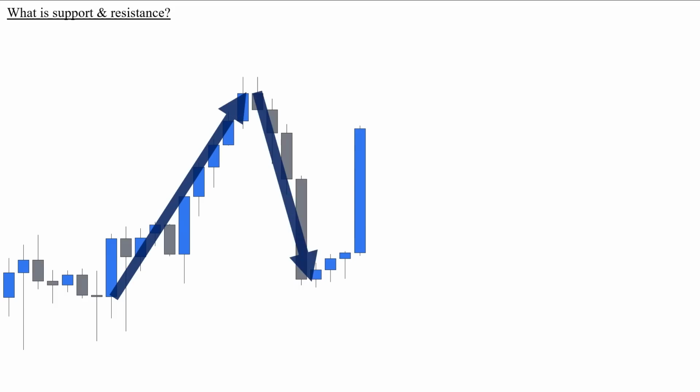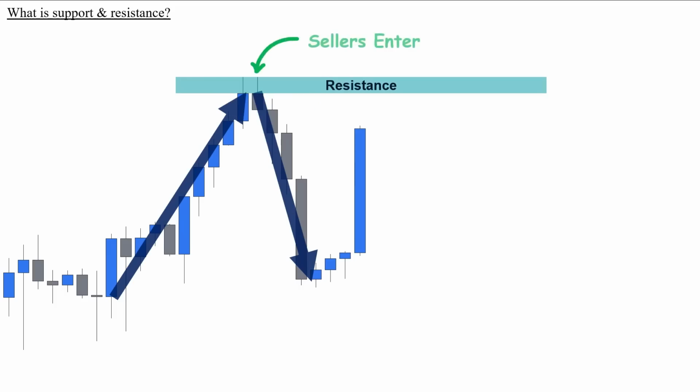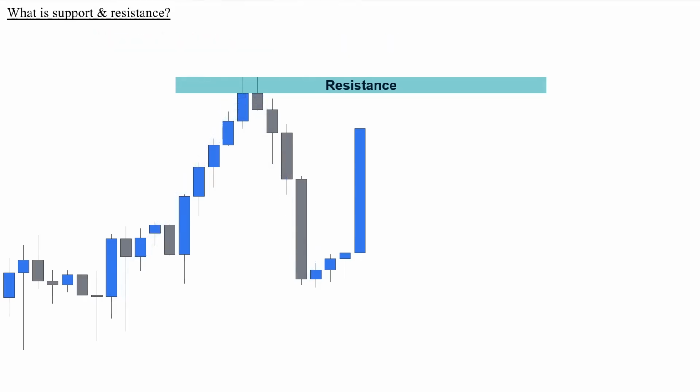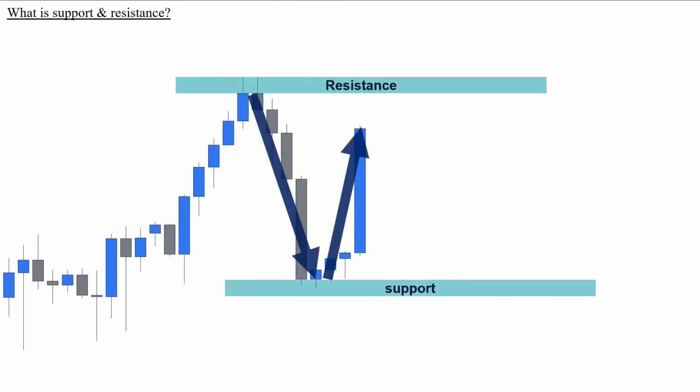We call this area a resistance, indicating that, for whatever reason, the sellers have opened short positions, and the buyers have closed their longs. This double action is what makes the price reverse from this area. Following, the price pushed down, hit this area, and reversed, making it a support zone. It indicated that, for whatever reason, the sellers have closed their short positions, and the buyers have opened their longs. This dual activity is what makes the price reverse from this area.